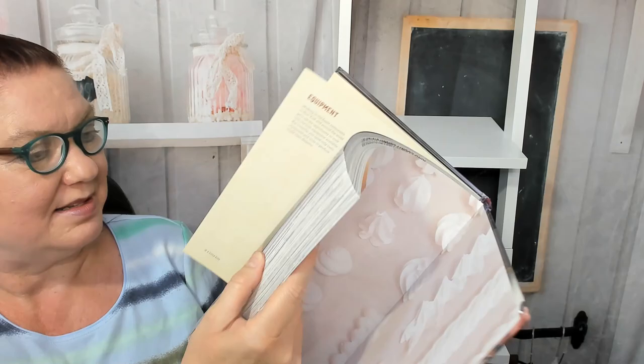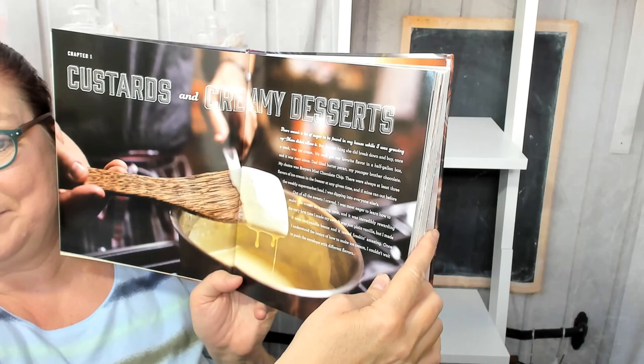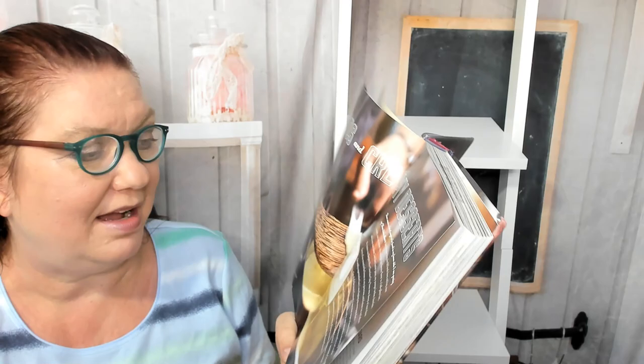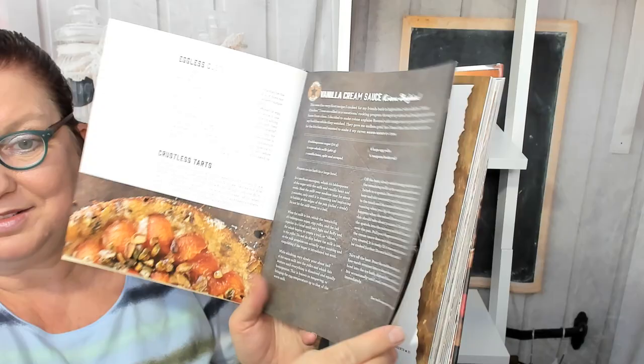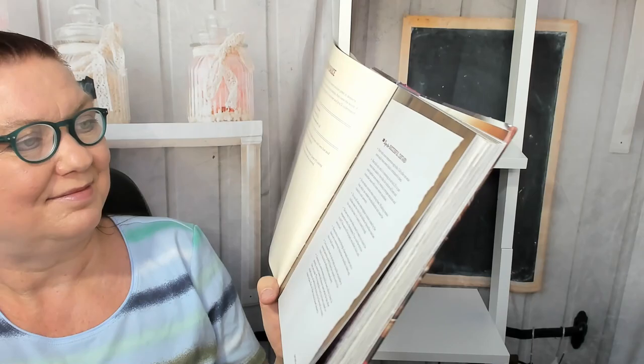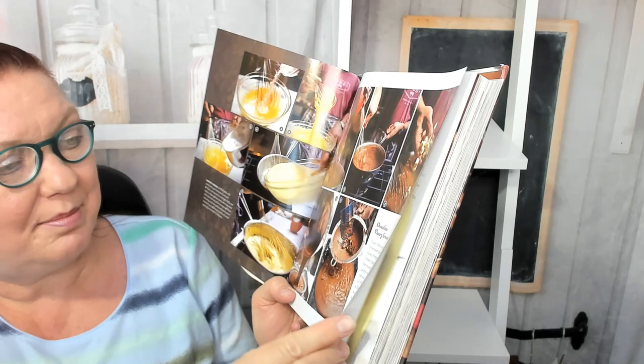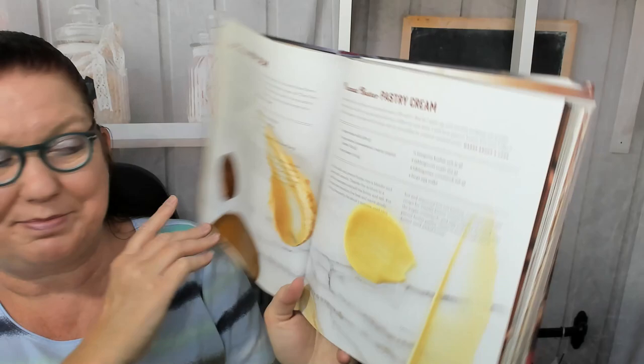Skipping ahead past the pantry section — chapter one, custards and creamy desserts. He writes that there wasn't a lot of sugar in his house growing up, but his mom did buy ice cream once a week. There are step-by-step photos, tips for successful custard, ice cream and sorbet, malted milk chocolate ice cream, sour cream sherbet, bitter orange ice cream, and various pastry creams including piña colada and peanut butter.